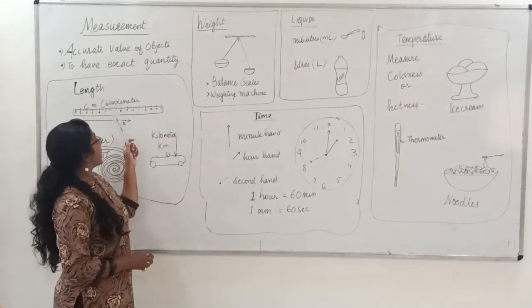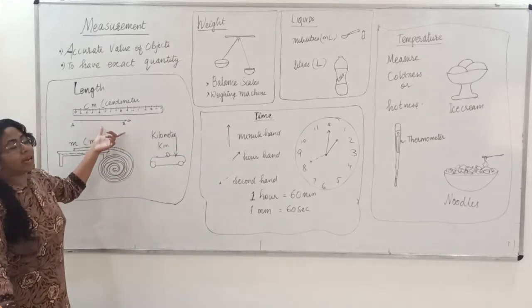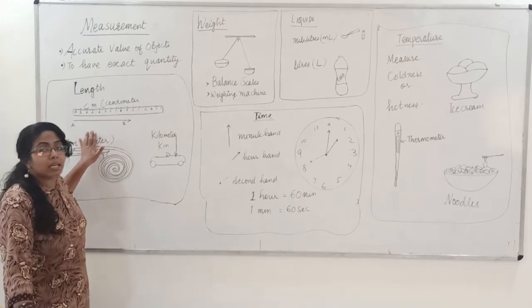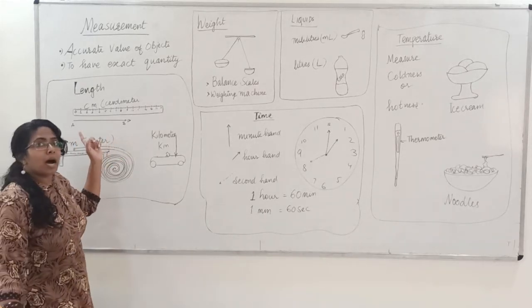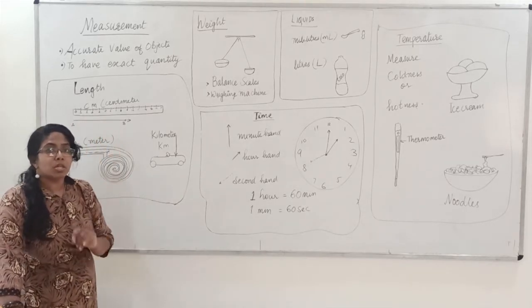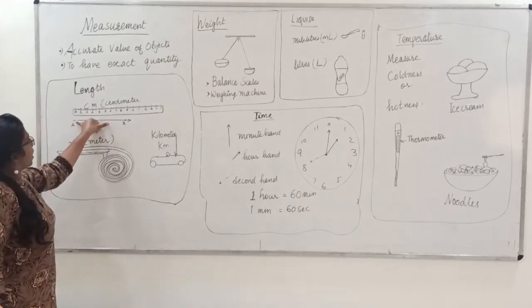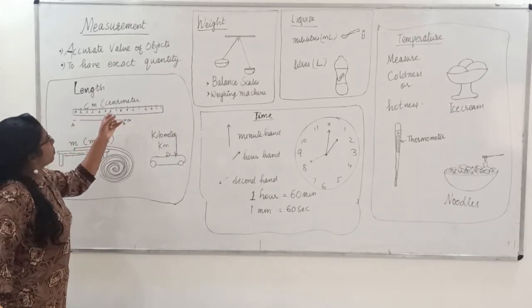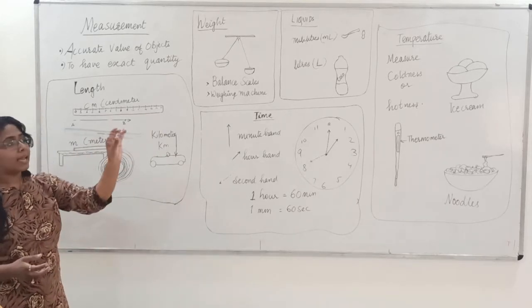First object which I am going to show you, here it is, that is any line. Here, I am having a line which is marking from A to B, and for identifying how much it is, what I should use? Can I use my hand and measure it? It is coming one, something, point like that. No, it is absolutely wrong. For that, I need to use a scale.